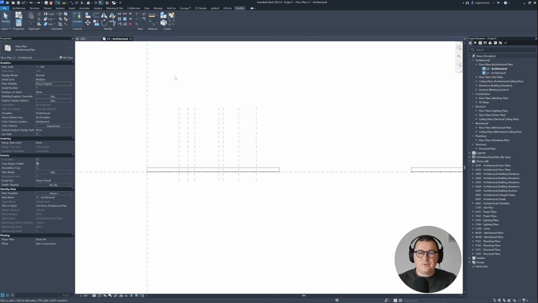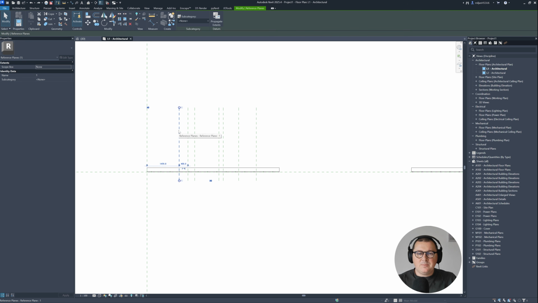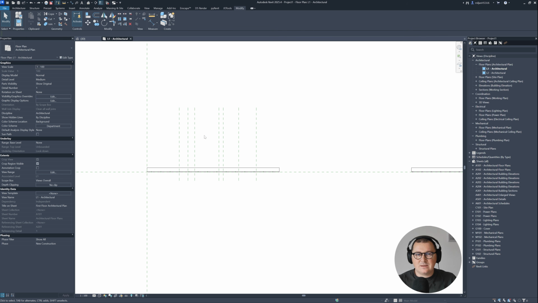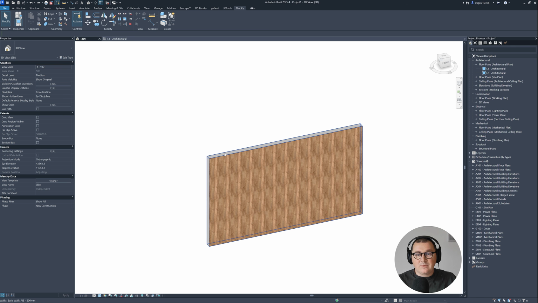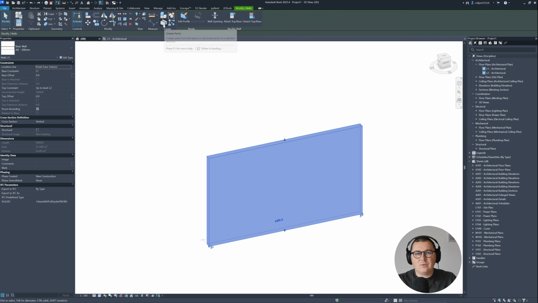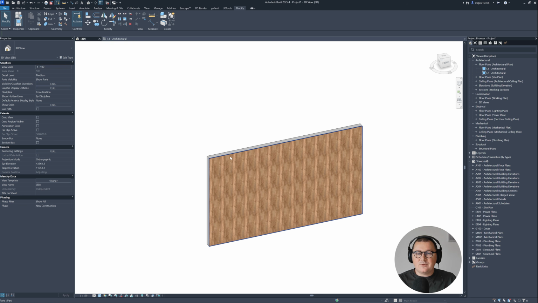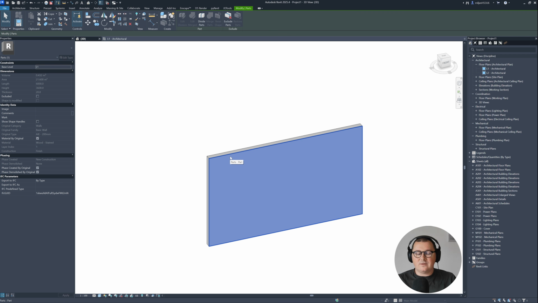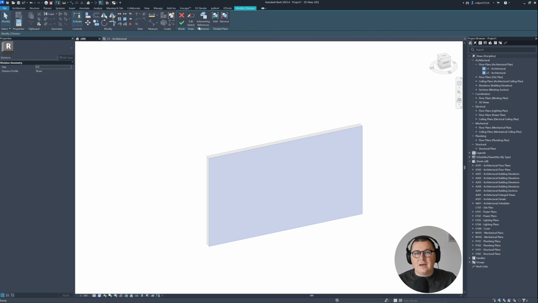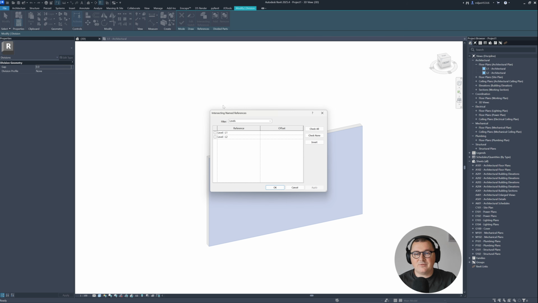It doesn't matter what the distance is, I'm just going to copy like this. And now when we created those reference planes, keep in mind that it's very important to name them so Revit can recognize them. I will go to 3D view, I will select that wall, and then I will go here to create parts. And then when the parts are created, I'm going to select our face part, our wall covering, and then I will go to the white parts, and I can edit sketch or I can take intersecting references. So I would like to show you how we work with the intersecting references.